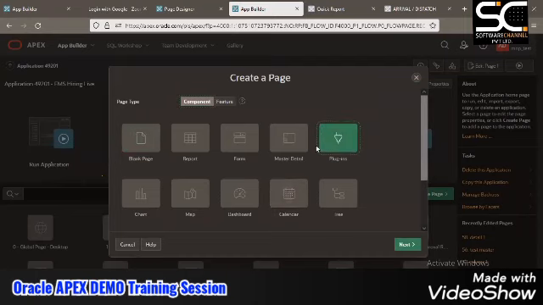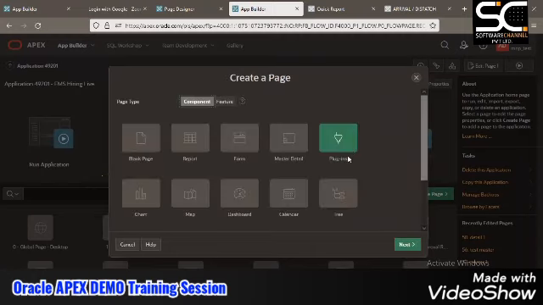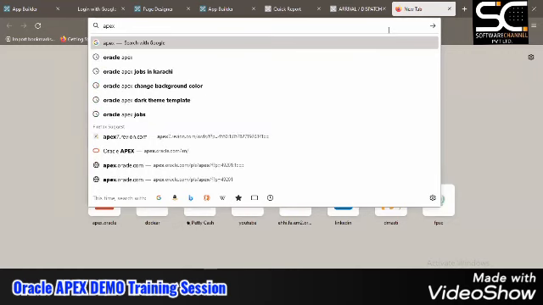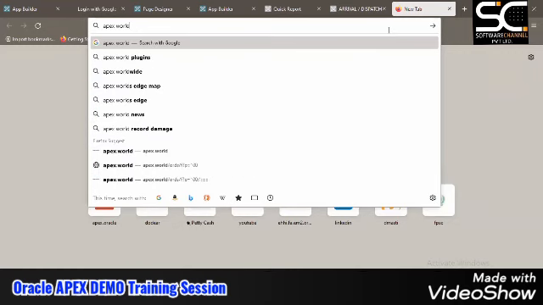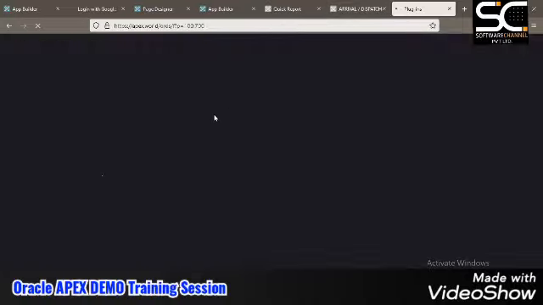Even we can make the plugins. It is a very, really important thing. We have to work on the plugins also. Most of the plugins in the market are, let me show you one thing for the plugins. Oracle Apex is giving us the plugins here in the Apex world. You don't have to make the plugins from scratch. Oracle Apex is supporting these plugins. You can use them here in your application.